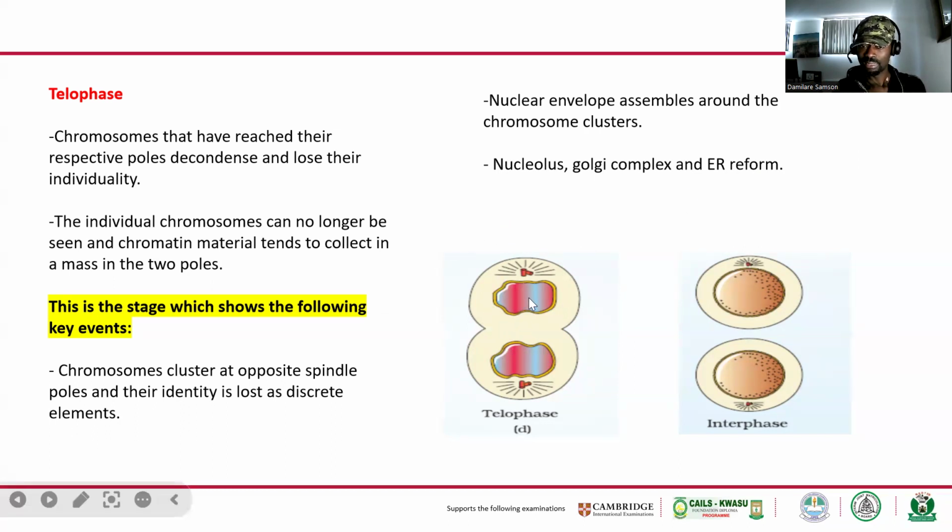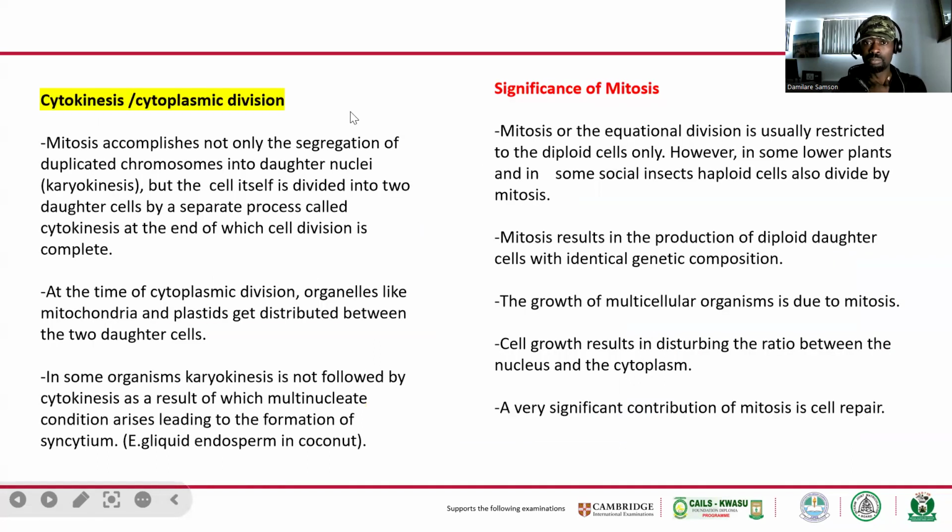Now, this is the cytoplasm. This one, the nucleus has divided already. Then you have the cytoplasm now dividing. Now, from telophase back to the interphase, which we call the resting phase, which means we are now starting all over again. So each of these will now begin to grow, grow, grow. When they get to that stage again, they will start all over to divide. And that is what mitosis is about. But we want to talk about some key things here, so that we have more understanding of them.